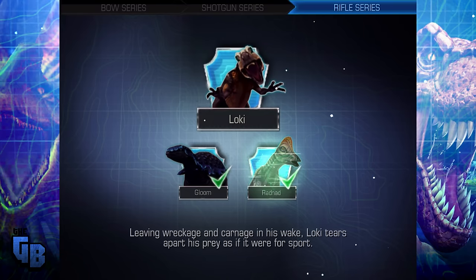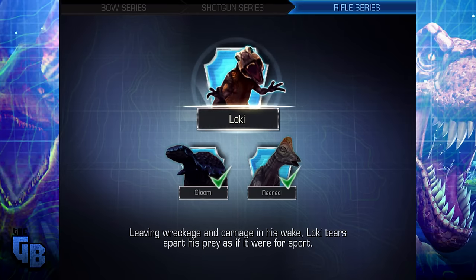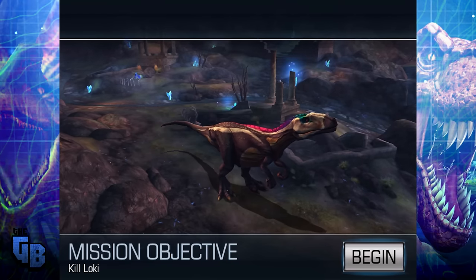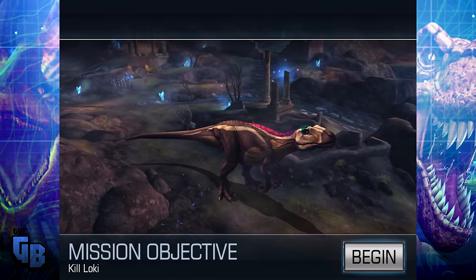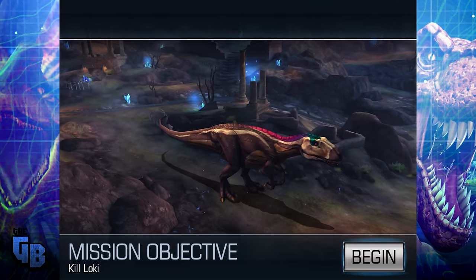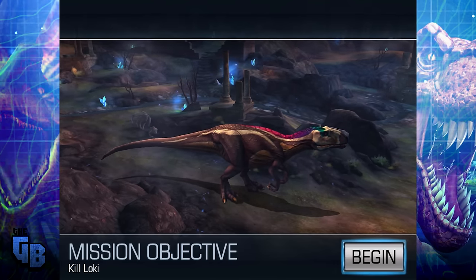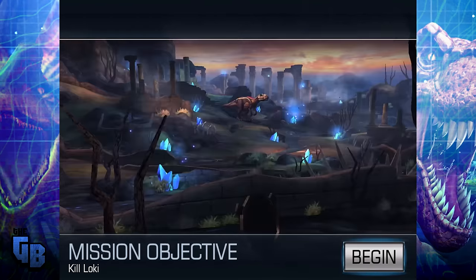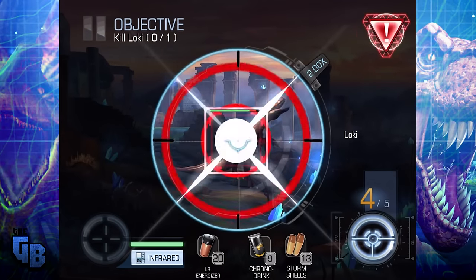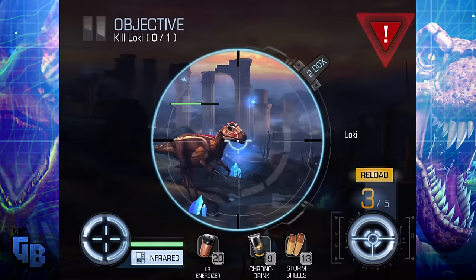Hide the shame. Loki. Leaving wreckage and carnage in his wake, Loki tears apart his prey as if it were for sport. It's Indominus Rex. Oh, look at it. It looks awesome. Loki, there's a freaking Sinraptor. Wow. They went a town on you, didn't they? They didn't care. It was like it was bring your child to work day and the CEO was like, go on, son, you draw something. And then he just like picked some colors and that was it. And that's what we get. He looks really big, like absolutely huge. He's still gonna die in like 5 shots though, just like everything else.